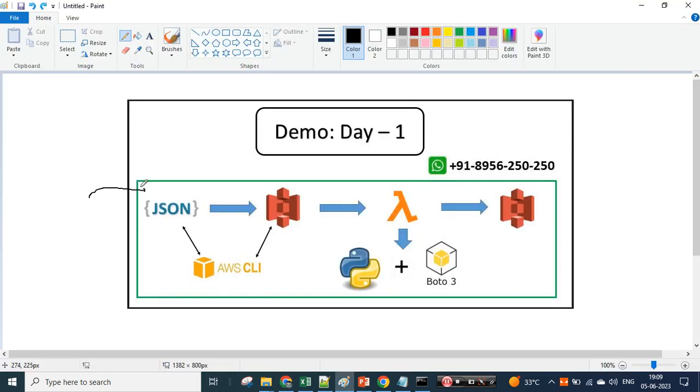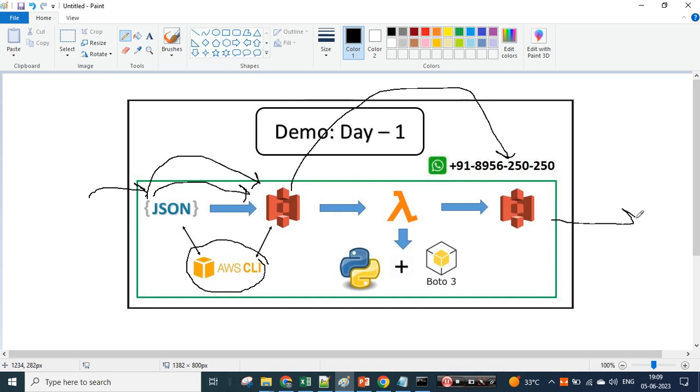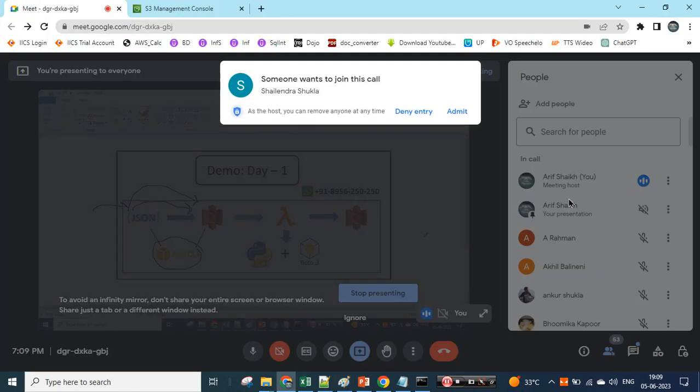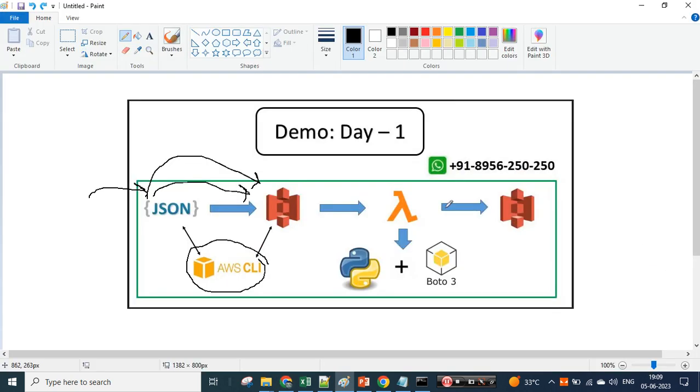So there is a JSON file. We'll use AWS CLI to push the file to my S3 bucket. In S3 I'll create a bucket, and the files will land over here. Then the idea is to move the files from here, and later the remaining process gets started. In my project we have implementations of aggregation tables, CDC, SCD2, and so on. We'll not dive into that coding part, so I'll try to keep it a little simple.